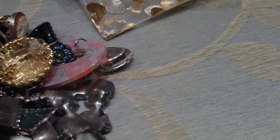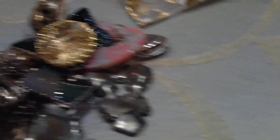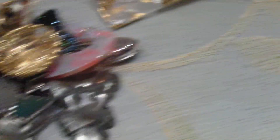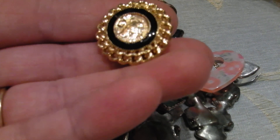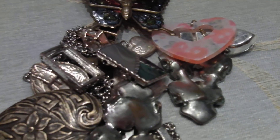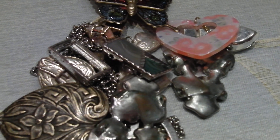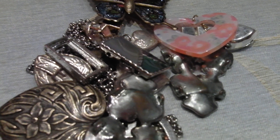There are some buttons and an earring — told you she loves pink! That's another earring; I don't know whether something was supposed to be in the middle of that or it is in the middle of it. I have no idea — unusual though. And there's a little cameo.